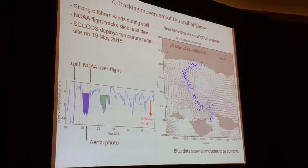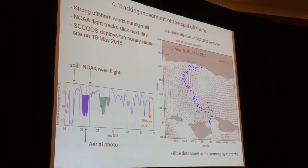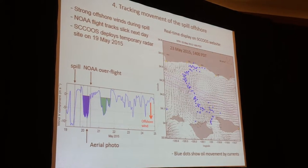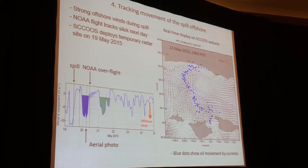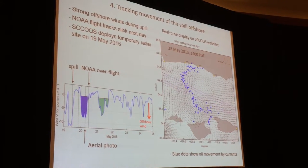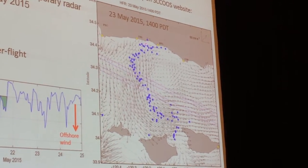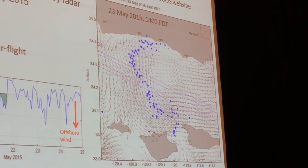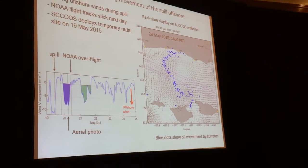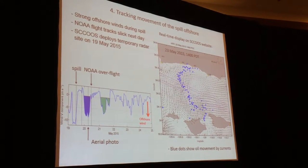We're working to incorporate wind into this analysis, but the surface currents themselves are very strongly affected by the wind, so there is a wind effect in here. We found this pattern of arrows, and these are released — we did this hundreds and hundreds of times over the course of the spill. This is just a snapshot for the real-time display. The drifters lasted about a day and a half, and then we made them disappear because we were feeding them in all the time. We wanted to have a visual display to the responders about how the oil moved.